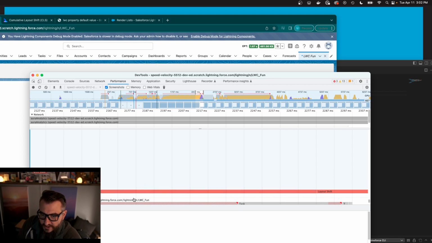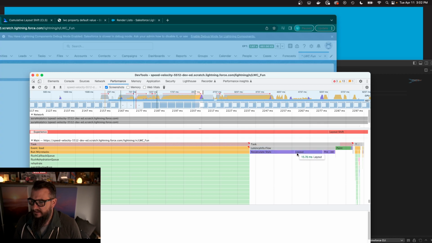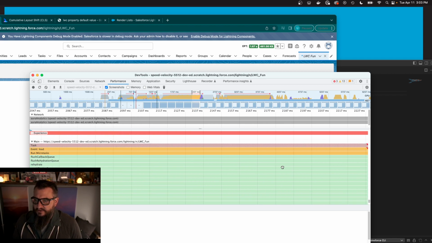Main. All right, here's my app, my LWC. Well, that's my page. Recalculate style, layout, okay. This task looks like the task of loading the page.